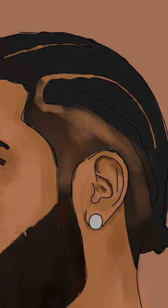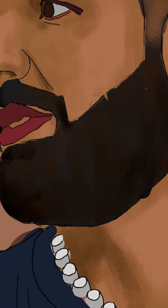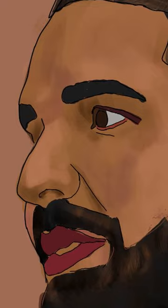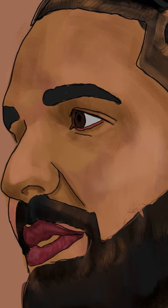I'm continuing to add some more details to the hair and face to help blend everything together, as well as darkening some areas around the eyes while lighting up some of the other areas of the face. Adding these details to the lips is also super satisfying to watch, as I like watching it go from a 2D flat image to a 3D image that's actually starting to look like a face. Some more highlights here as well, just to make things pop.